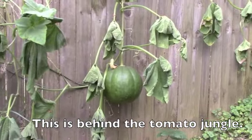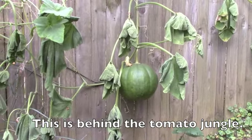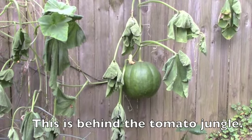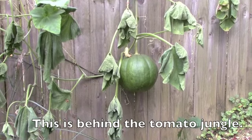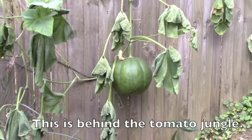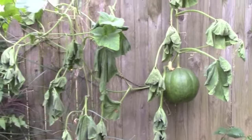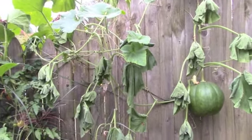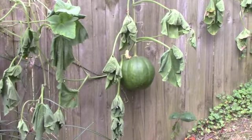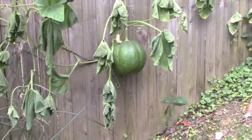My neighbor is a master pumpkin and squash grower. This climbed over the fence and put out a big type of, it looks like a pumpkin. So I'm hoping it turns ripe for them. I'll have him come over and harvest it. Looks like the leaves are suffering a bit in the cold weather, but even if it doesn't ripen, look how beautiful that is. It's just such a vigorous vine.